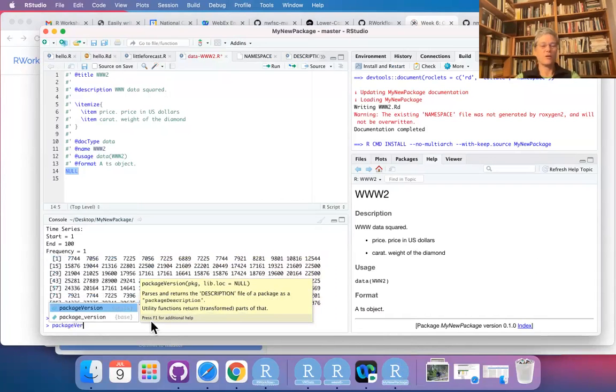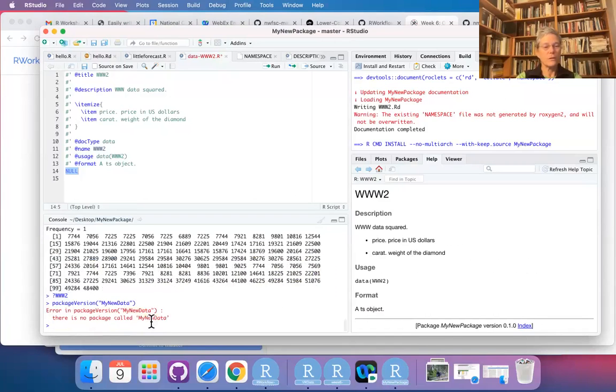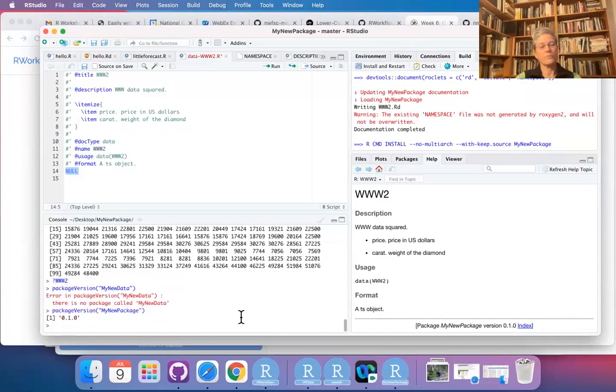But at our command line, once you have it installed, it's pretty easy. Just do my new package. You have to have the right name. Yeah, there you go. So you can do that at the command line.